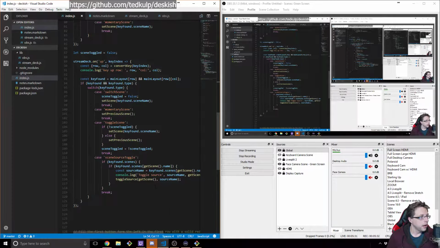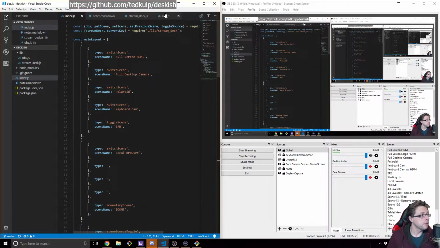So what I need to do is modify the toggle source function that I had written here to essentially turn off that scene item instead. And that should make it work, at least on a basic level. I'm sure there's some other weird issues in there that I'm not totally aware of yet, but we'll get there when we get there. So let me see if I can implement that first.